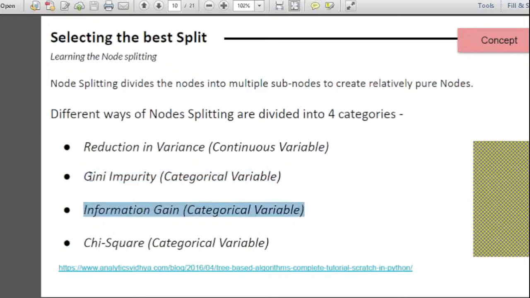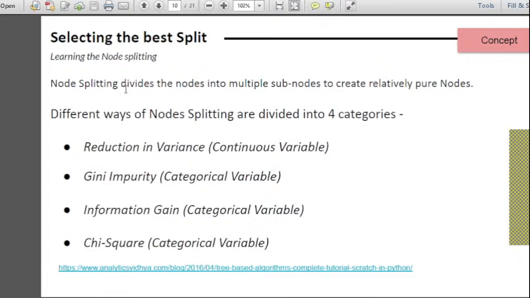We are going to do Gini impurity in full detail, and for the remaining three, you can refer to this link, though this feature selection is not in our curriculum.